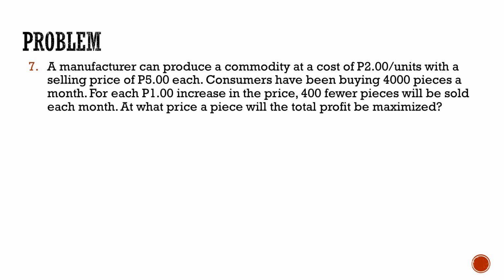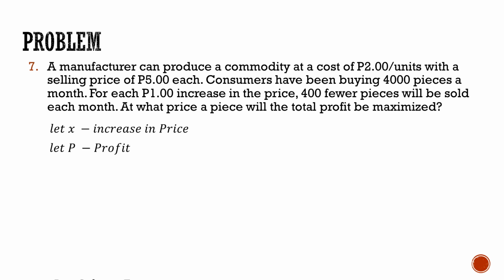So, mathematically, we can maximize the profit by maxima minima. So, at what price a piece will the total profit be maximized? So, first, we should have to delegate variables here. Let x is equal to increase in the price. So, ngayon, we consider an increase in the price. So, meaning, yung selling price mo, hindi na 5 pesos. So, yung selling price mo maging 5 plus x.